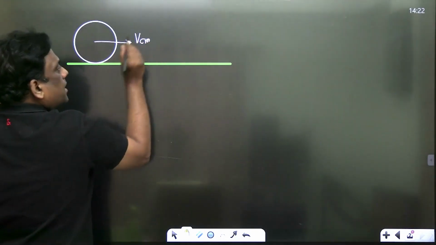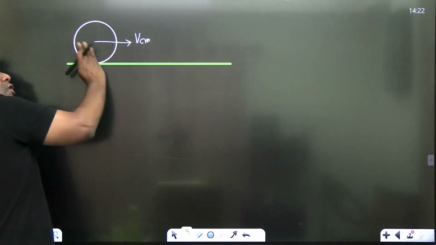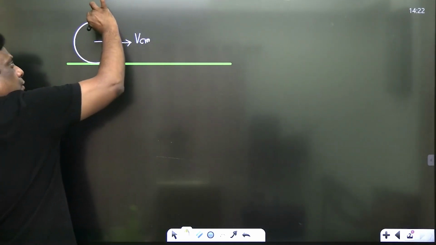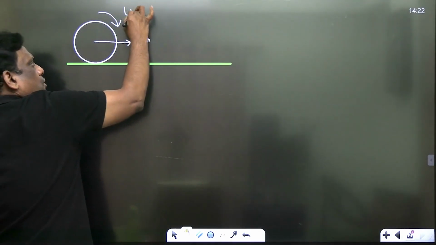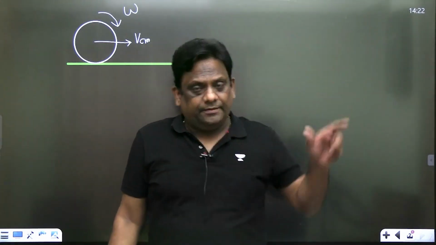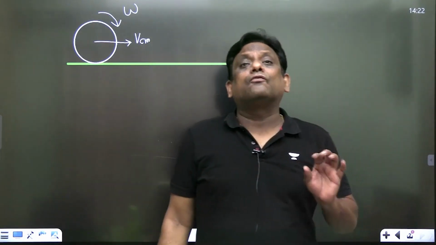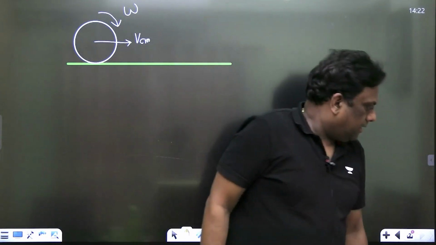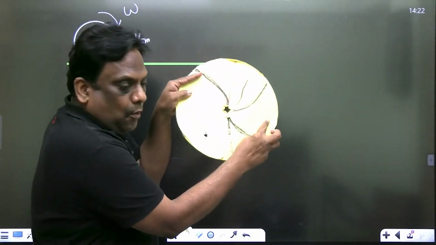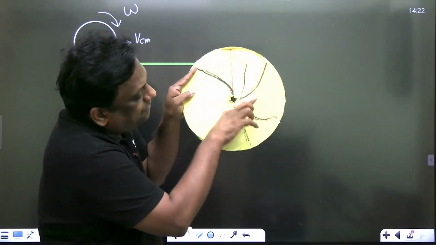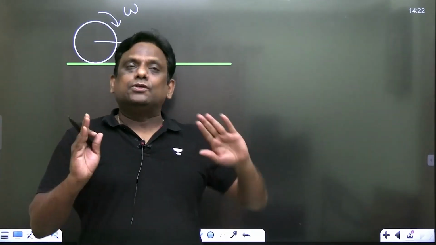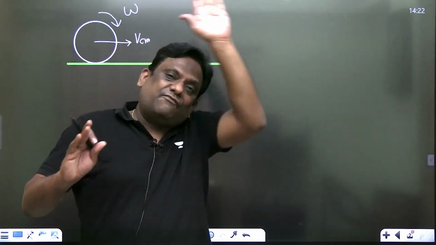What does it mean? It means all the points on this member translate at VCM. Let it rotate, and let the angular velocity be omega. Please note down that this angular velocity is always for a body. I repeat, it is for a body, not for a point. Because for a rigid body, if one point rotates by an angle theta, another point will also rotate by the angle theta, because there is no relative motion. Therefore, d theta by dt will be the same for the complete body.